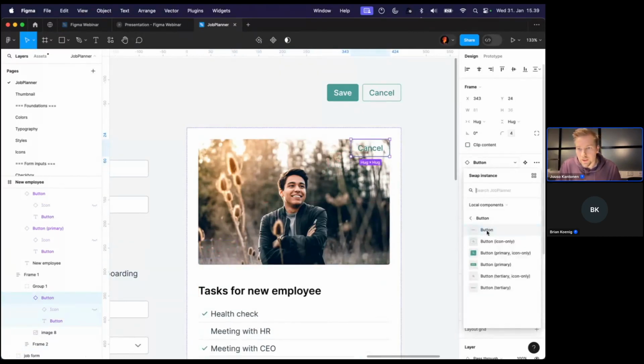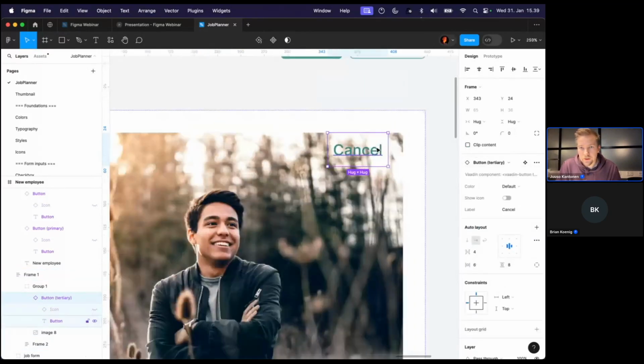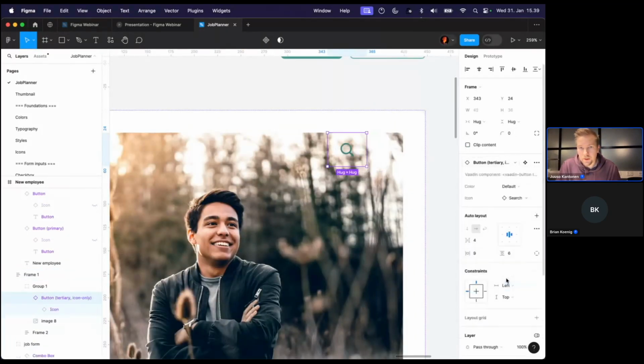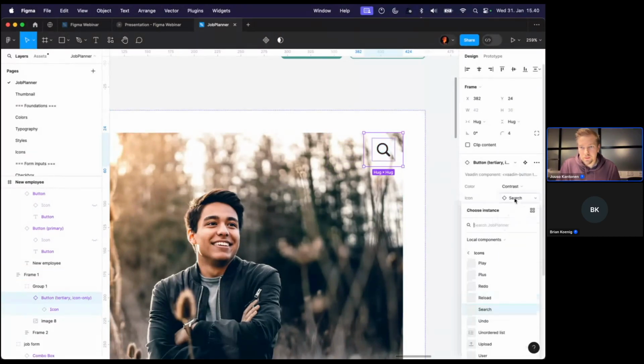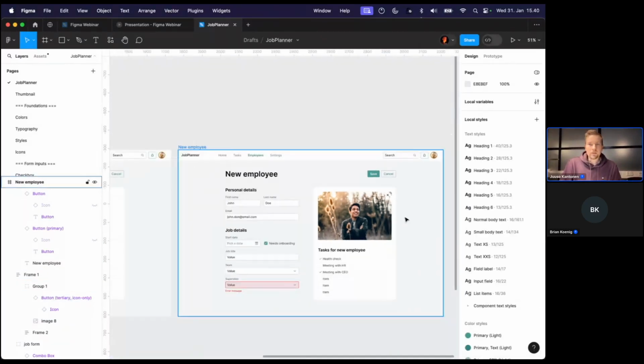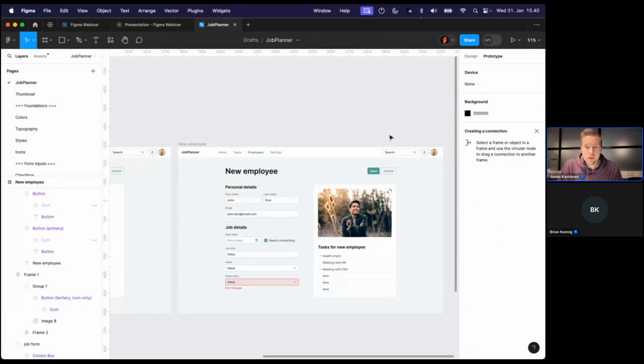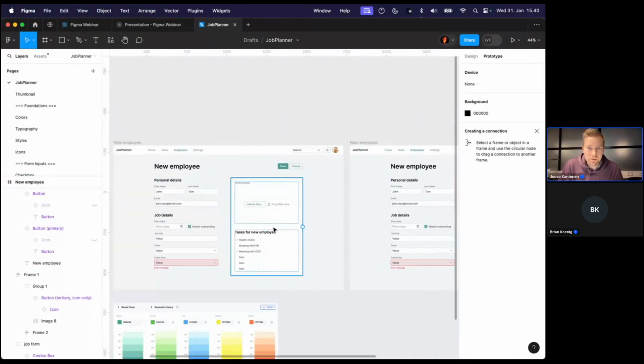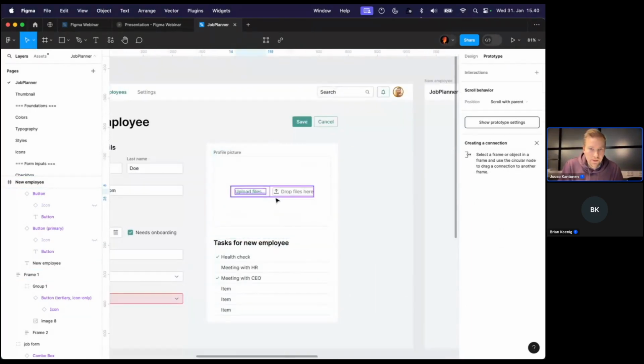So let's say that we want a tertiary icon button, and the icon should be maybe not green, but pick one of these existing things, and the icon should be something like a cross.